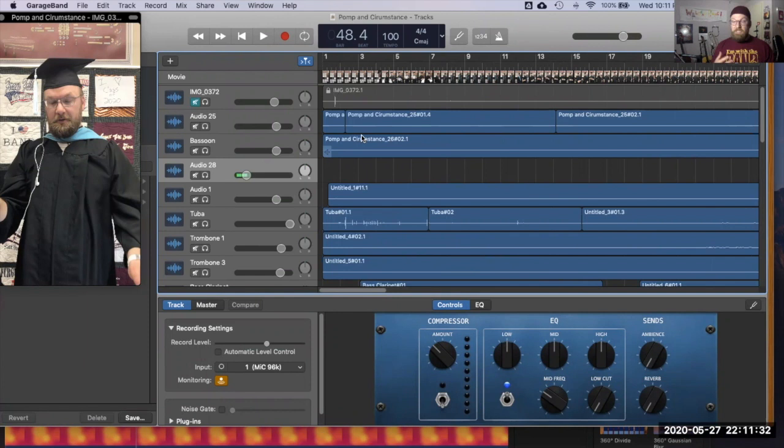I need things that are easy to understand. If I don't understand them, I get rid of them. I don't use them again. GarageBand is a really easy tool to use. Some things I liked about it that I didn't even know about beforehand is you can import video into this. So you can put one video on the screen. I chose a conductor, my conducting track, because it helped me keep track of the parts. It wasn't actually the first track I did. The first track I did was the tuba part.